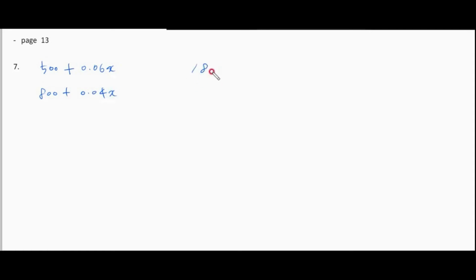This is question 7. For this question, we need to use 5C and 5D to solve it. So the first job at Justin, he had a $500 base salary and 6% commission. We set the sales as x, so it will be 500 plus 0.06x for 6%. And also his new job offer was 800 as a base and 4% commission. Last week, Justin sold $18,000. So is it better to work on the first job or the second job?